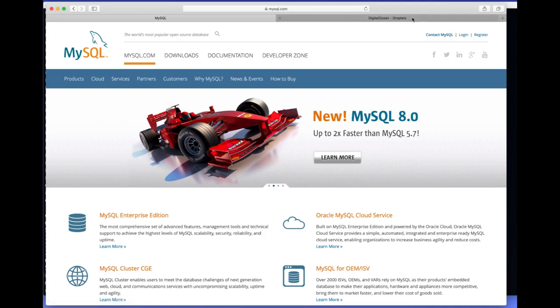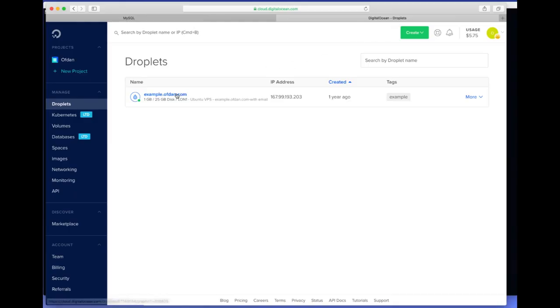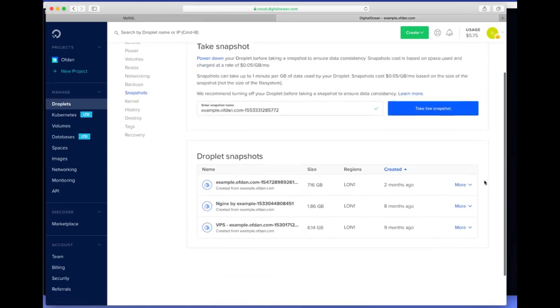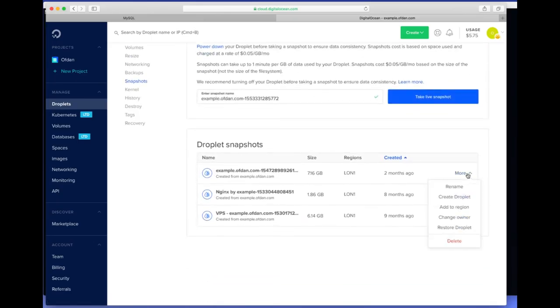So I would recommend you duplicate your existing server, and you can do that with DigitalOcean by using either backups or snapshots, and finding the right snapshot, you can create a droplet from it. It will spin up exactly like your existing server. You need to make a note of the password they give you, because it's going to force you to log in and change your password. And unfortunately, even if we've disabled password logins, they still need you to change your password. So make a note of that so you can reset your password.